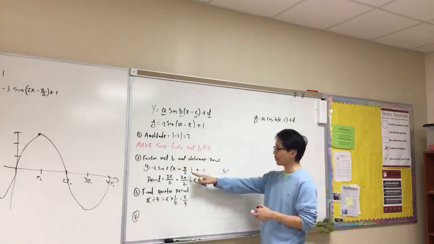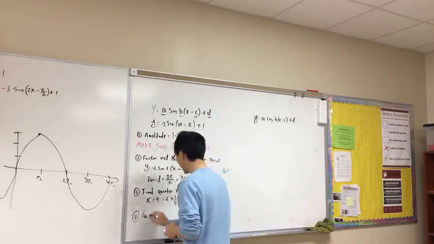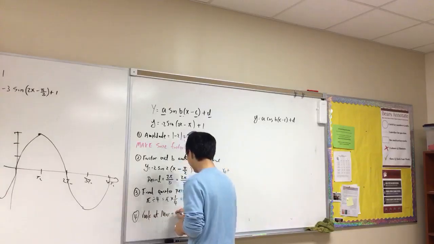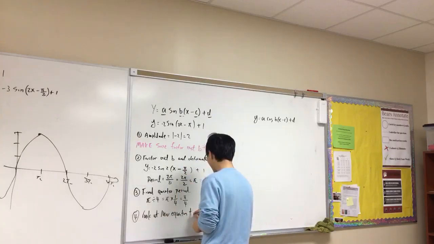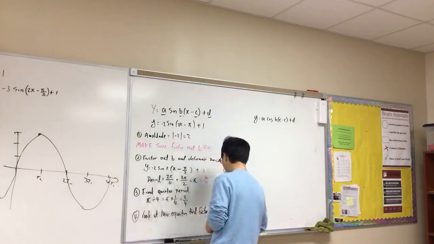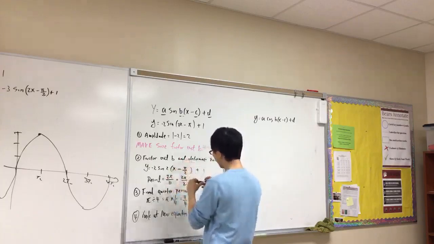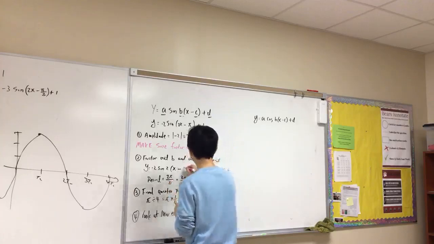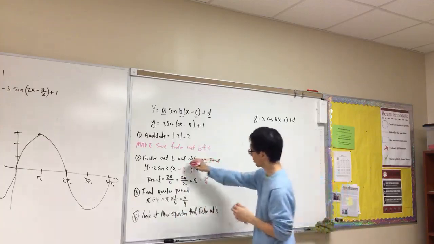Now we're going to look at the new equation. So what was the new equation? The new equation is where we factor out a b. Okay, so this is the case that we're looking at. We're looking at this part, pi over 2. So we're going to use it right here.